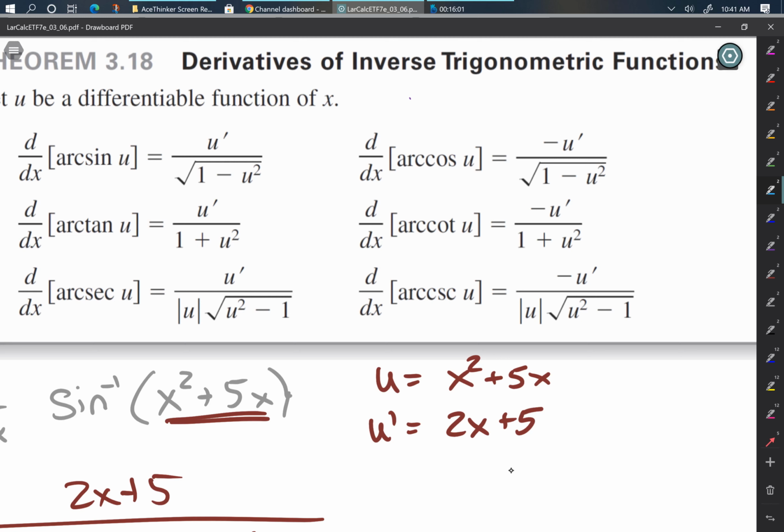Much like the stuff that we did with implicit differentiation, if I took the derivative of an arc trig function, and the derivative just kind of fell apart and was no longer a fraction, the first thing that I would say to myself is, how did I screw this up? Because these are not, in general, most of the time, things that are going to simplify nicely. They are most likely going to stay ugly.